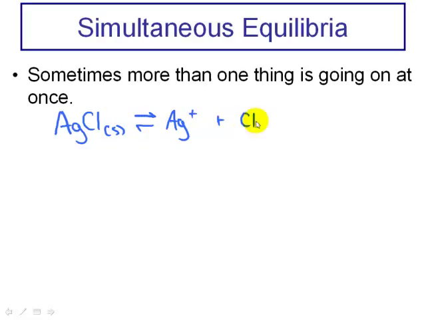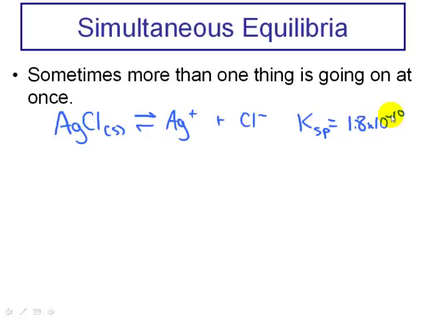Now, this is very poorly soluble, so which side of the reaction is favored? The left side is reactant favored. And so we could write an equilibrium constant to describe this process, which would be, what kind of equilibrium constant would describe this? Ksp. Yeah, Ksp, because we're talking about solubility, right? And the value is 1.8 times 10 to the minus 10th power. So the point of that is this does not happen to a very large extent.